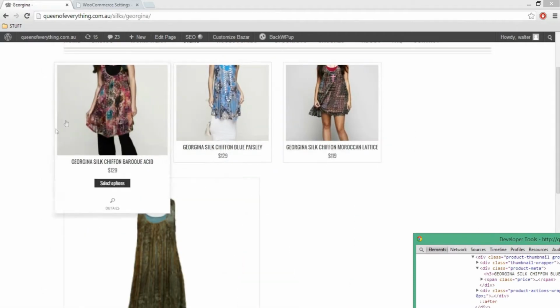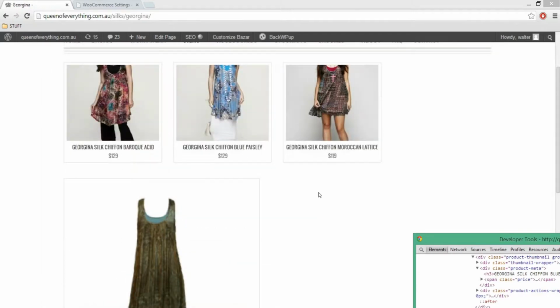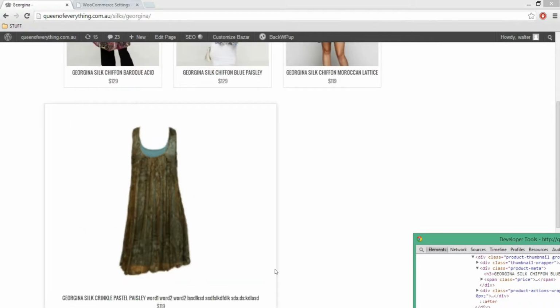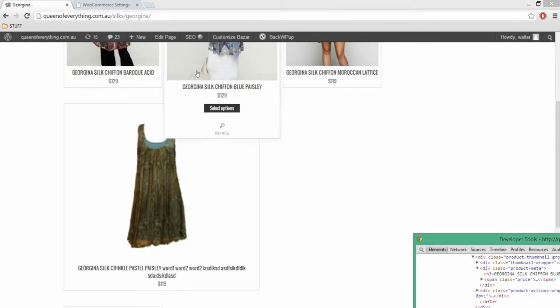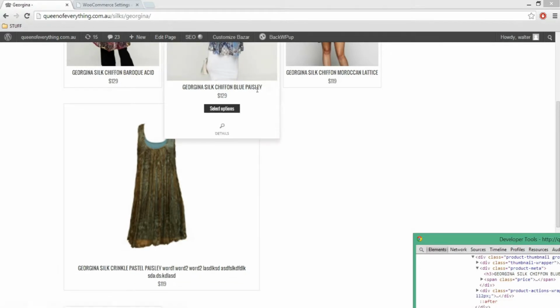I'm thinking of fixing the character limit, because I want to set a character limit for the product titles, so that if it reaches a certain point, it will just stop outputting those titles.